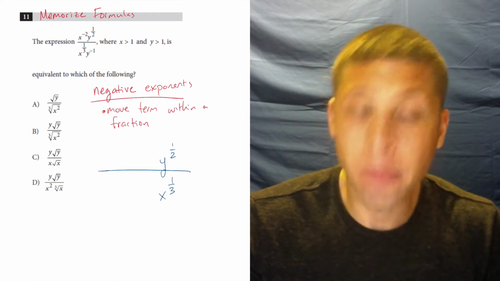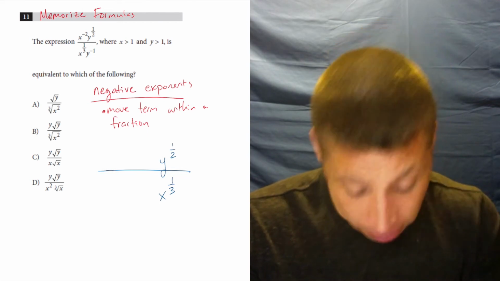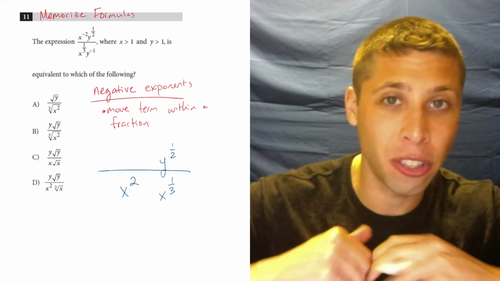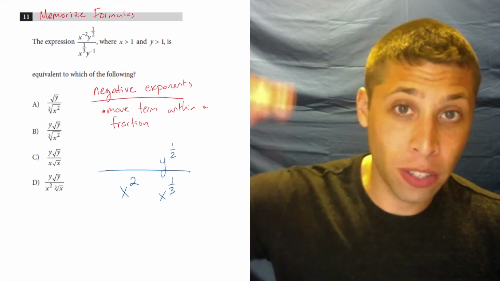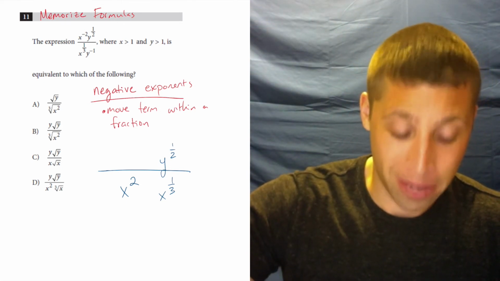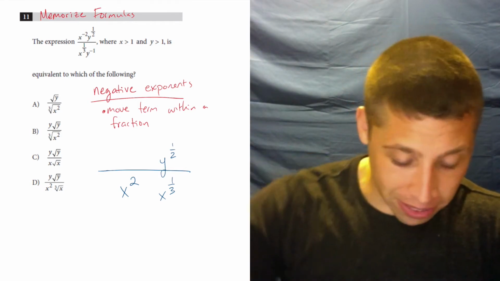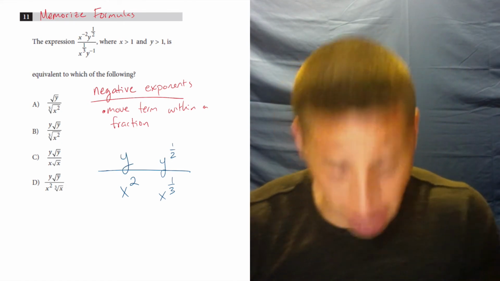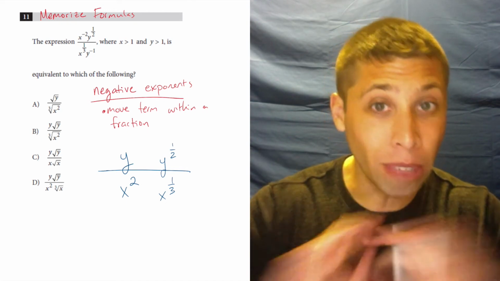Well, all you've got to do is move it within the fraction. So if the x to the -2 is on the top, you move it to the bottom, and it just becomes a positive. Just like that. The negative just disappears once you move it within the fraction. And so if it's on the top and you want to get rid of the negative, you just drop it down to the bottom. But if it's on the bottom and you want to get rid of the negative, you move it up to the top. It works both ways. So y to the -1 would just pop up on the top as a regular old y. That's it.